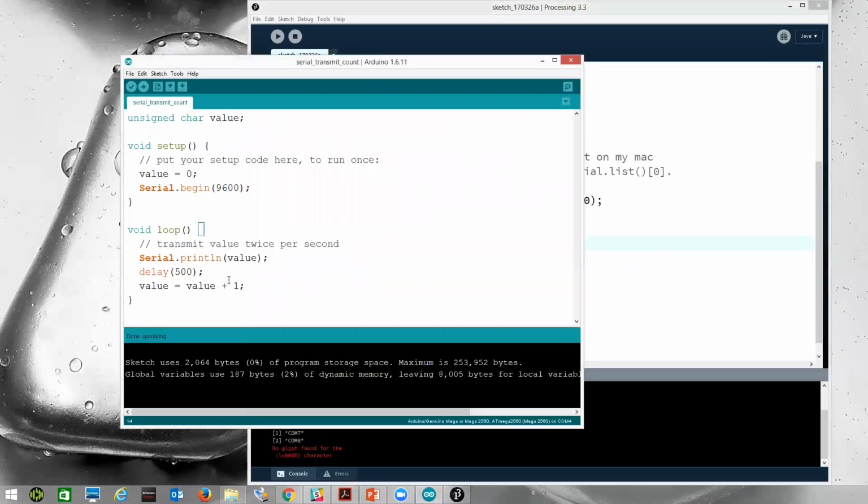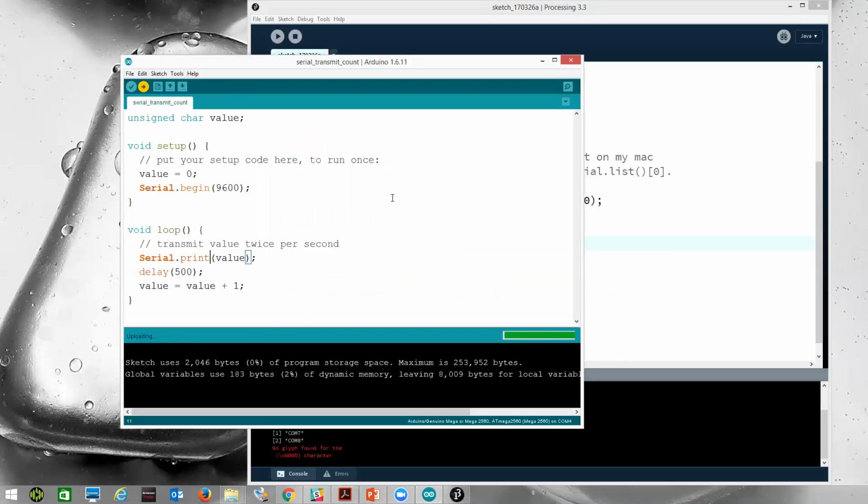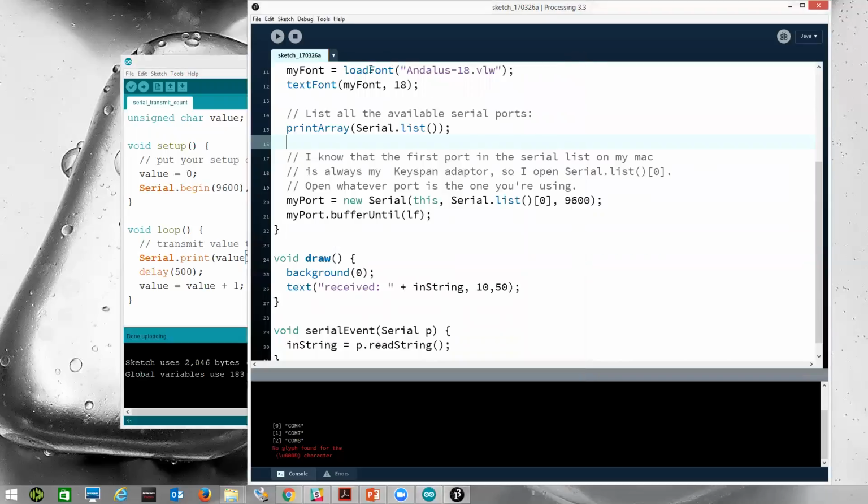What happens here if I made this Println? What happens if I just make this print? So let me upload that to Arduino. If we run this, we're going to see 0, 1, 2, 3, 4, 5, 6, 7, 8, 9, 10, all on the same line. We're not transmitting a new line character.